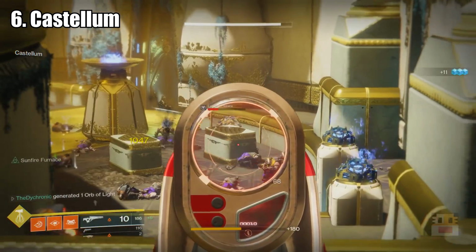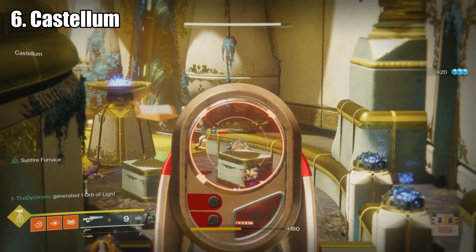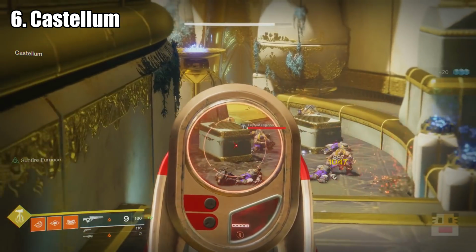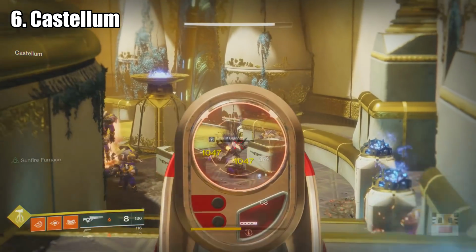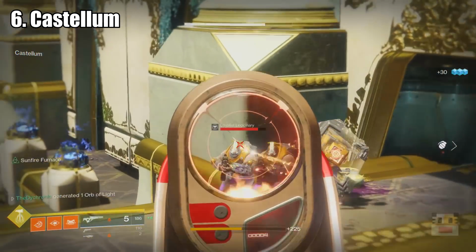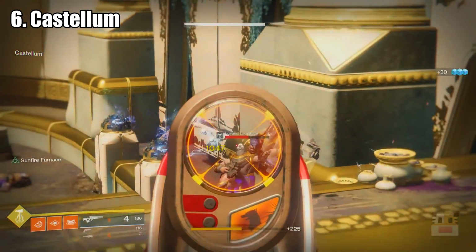It's very effective. Now this takes place in the Castellum. If you do not know, the Castellum is the first place in the raid. So just spawn in the raid by yourself and just head into the area with all the staffs in it. A bunch of Cabal will spawn in this area. And not only that, the Cabal will spawn infinitely, making this infinitely easier.